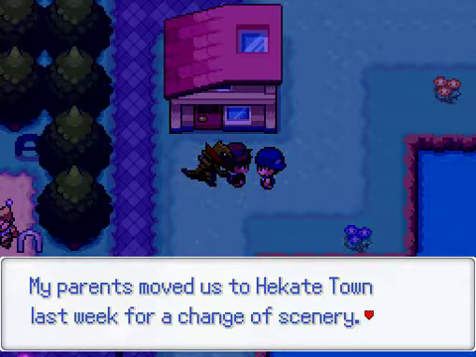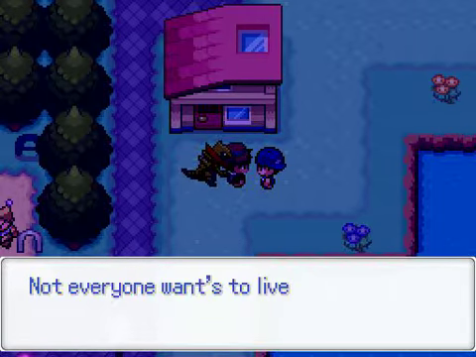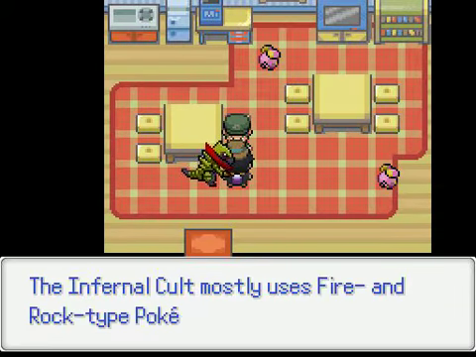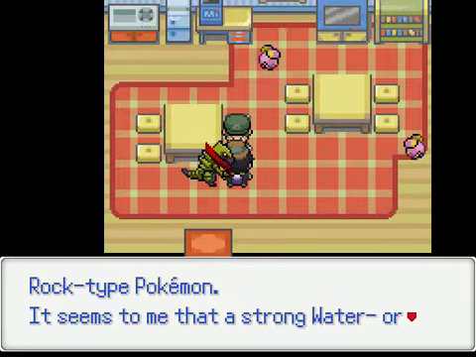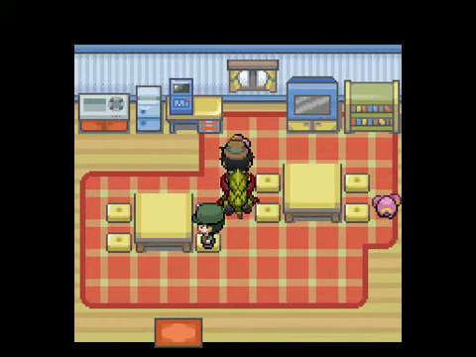My parents moved us to Akari Town last week for a change of scenery. That and the houses are really, really cheap. Not everyone wants to live here or in Selene because of the bad taboo magic is around. The Inferno Cults mostly uses fire and rock type Pokemon. It seems to me that a strong water or ground type sweeps through their teams, but I wouldn't be too sure.